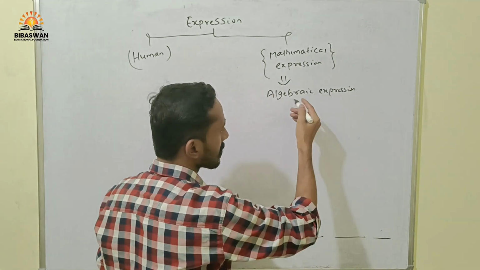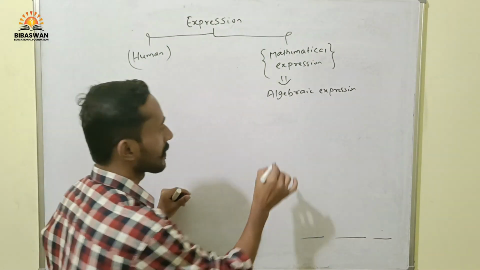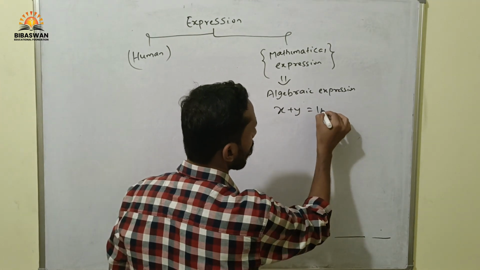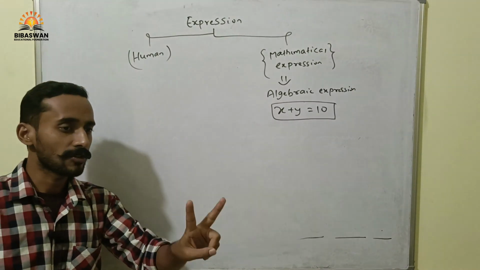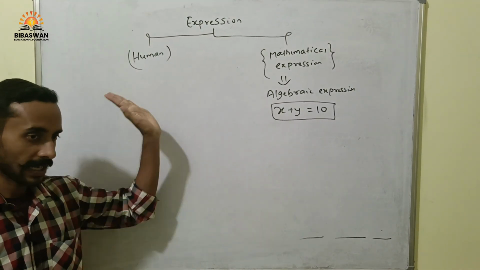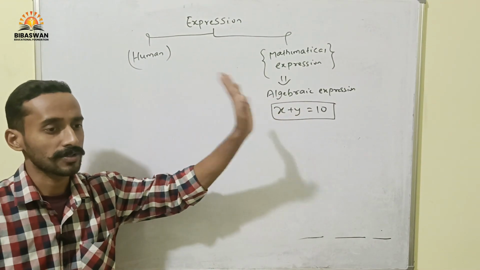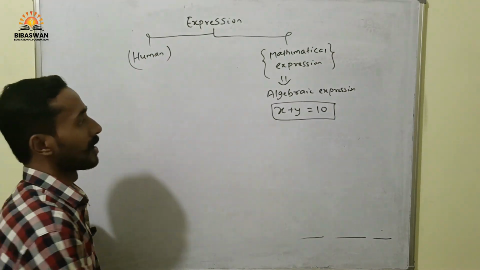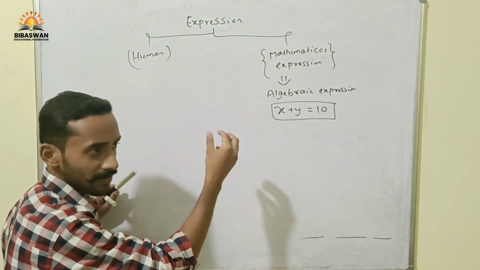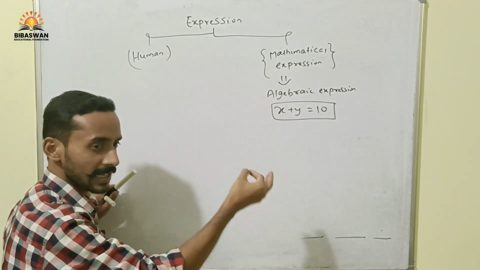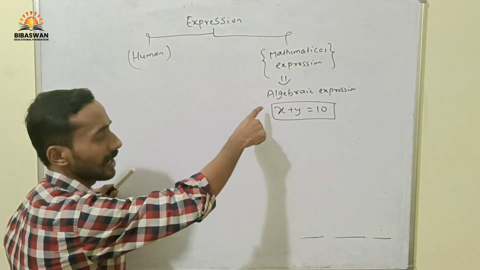These algebraic expressions want to tell us something. For example, if anyone says x plus y is equal to 10, what does this mean? If you say it in your human expression, it means if we add two quantities, it becomes 10 rupees. In human expression, but mathematically or algebraically, it is said that x plus y is equal to 10. Understood? Or any problem? No. So the algebraic expression, we already know the formula: the combination of constant and variable by using operations plus, minus, multiplication, division, square root, etc. are known as algebraic expressions.